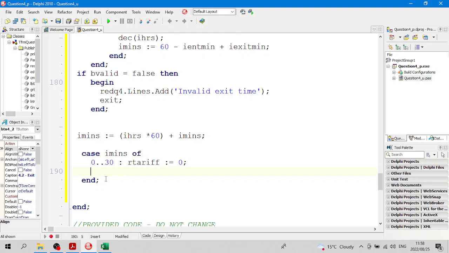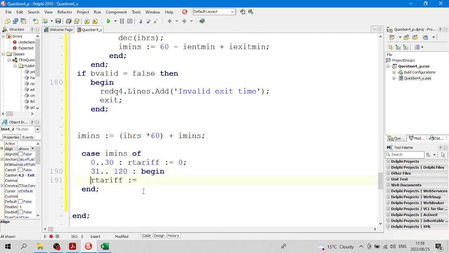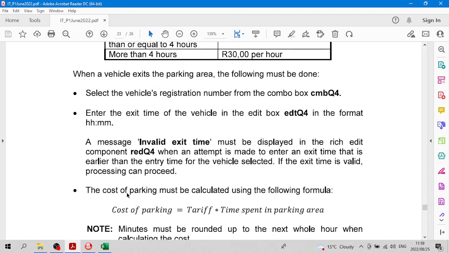Then we have 31 to, how much is 2 hours? 120. 120 colon R tariff colon equals, now we might have to do begin and end here. So let's do a begin and end here and calculate a whole lot of things inside begin and end. A lot of work here for 23 marks. Maybe I'm doing it longer than I should, but never mind.